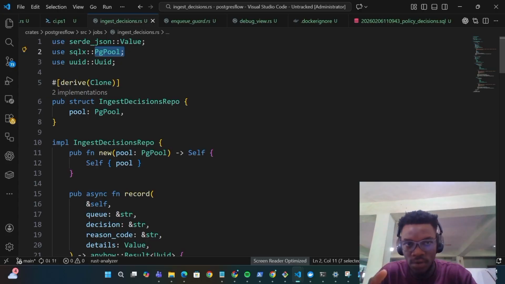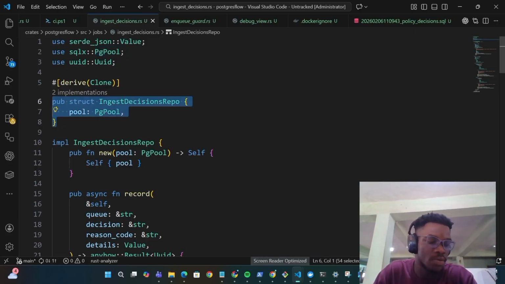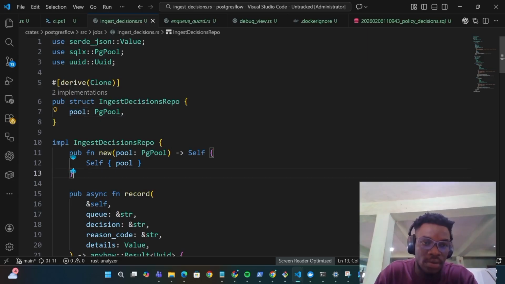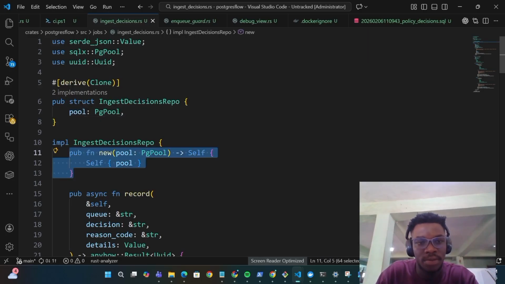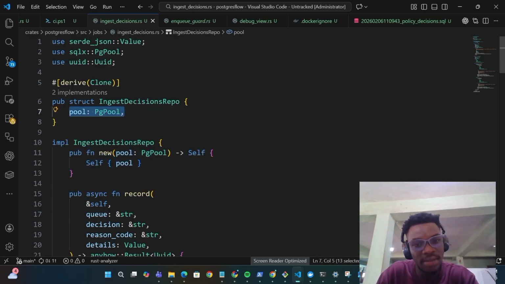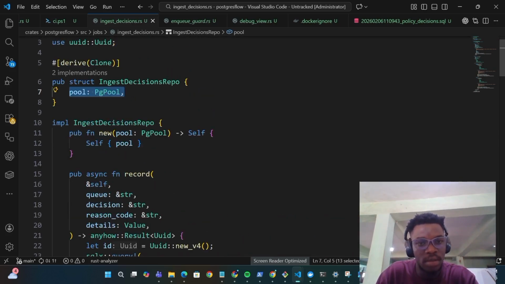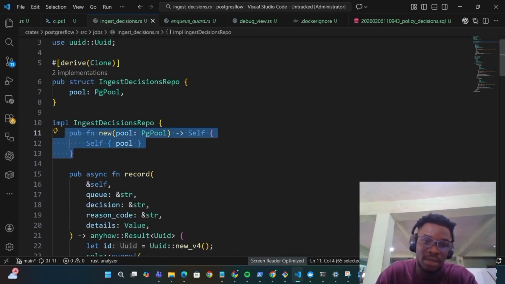We have one source of truth that everything is moving through, right? And so this struct is what stores our DB, right? And so this is taking ownership of this, and it's taking ownership of this. That's basically what is happening here.